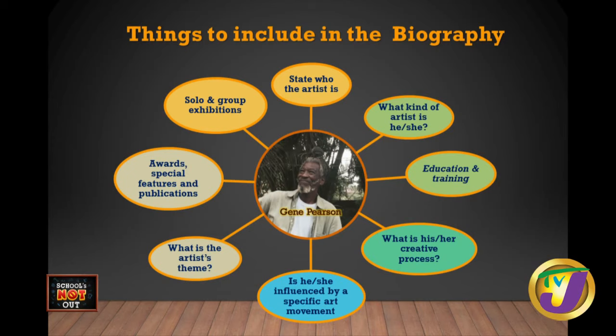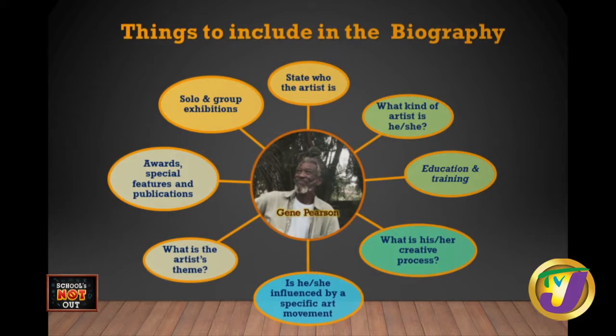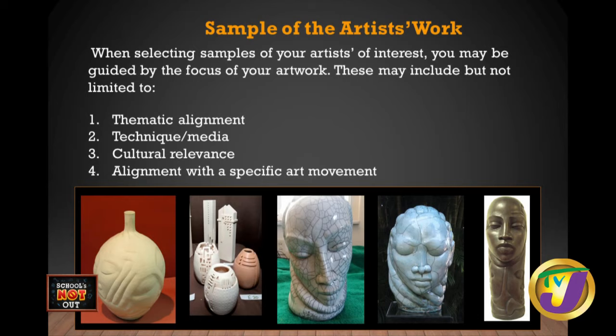Exactly, and I like that because when you do this biography, you're capturing a historical account of the artist's experiences, his successes, the failures, the challenges, everything. And then this artist's experiences will help to aid your own personal experience as a practitioner in visual arts. Now, an important appendage to writing the artist's biography: you must select pieces of work to demonstrate what it is about this artist that fascinates you and to establish the connections between this artist's work and how you intend to have it inform you.